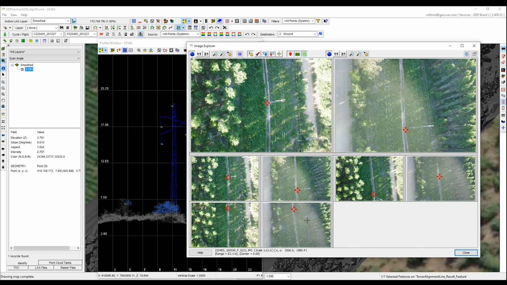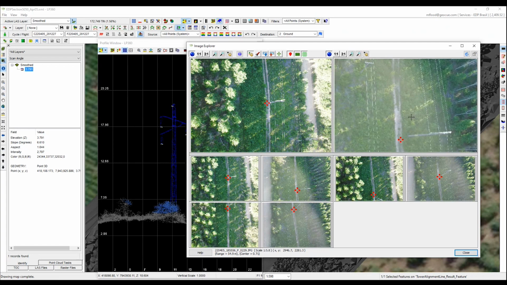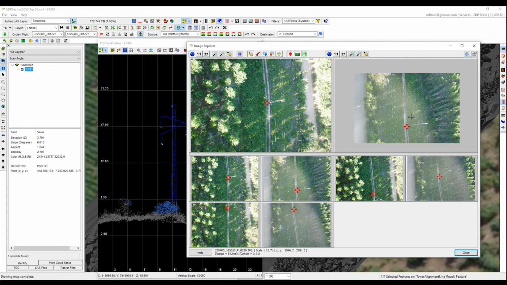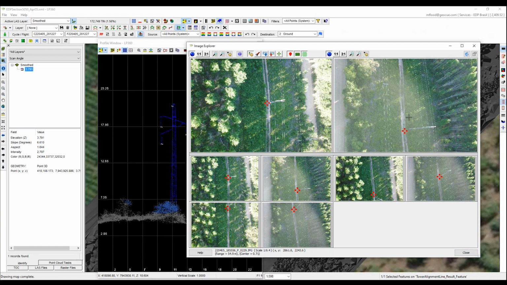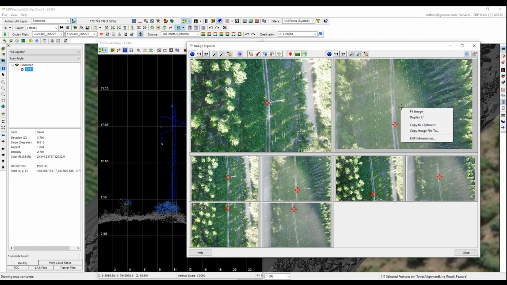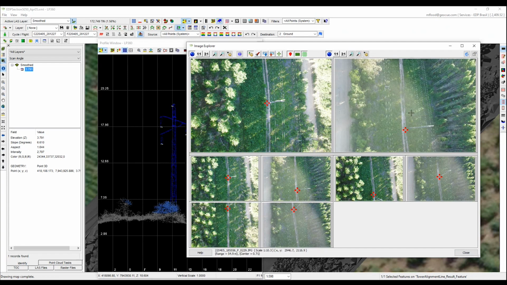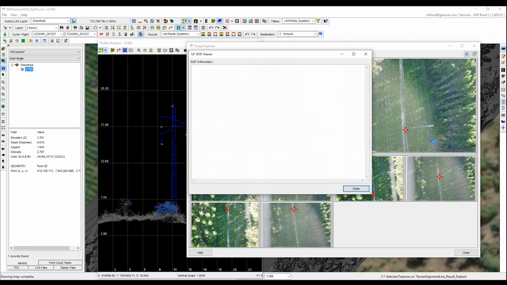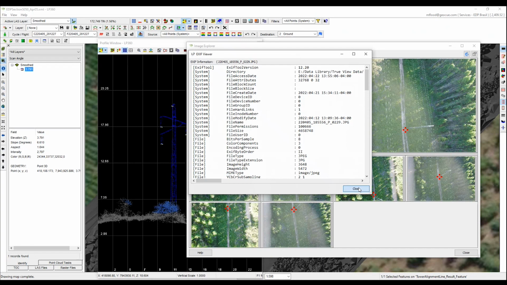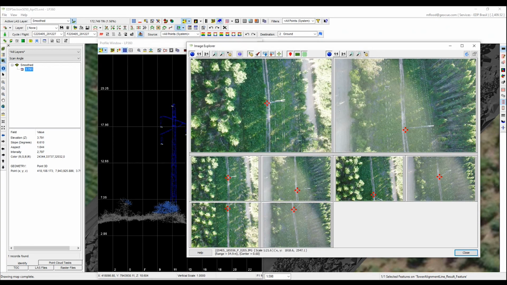In this case, I clicked near the tower, and I get a primary left and a primary right image, and then any other images within a certain range. I think I'm set by range here. There's a couple of different ways you can apply how it filters the images. The reference point that you see, the red, that's the actual mouse click I made, and of course it's referenced in each image. So you can come in and look at the images here. You can pan around, of course. If I just fit that back, you can look at the actual image EXIF information, if you want to. So it gives you a way to view these oblique images.